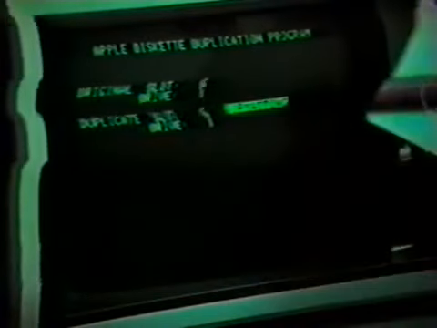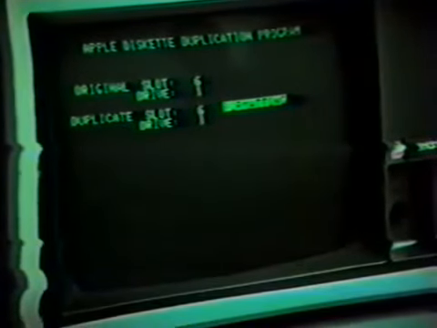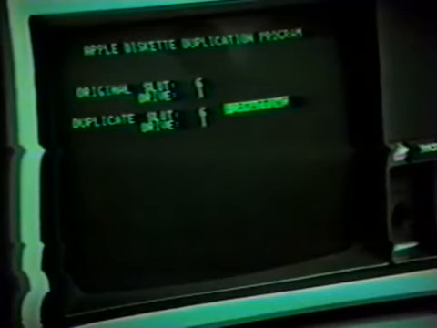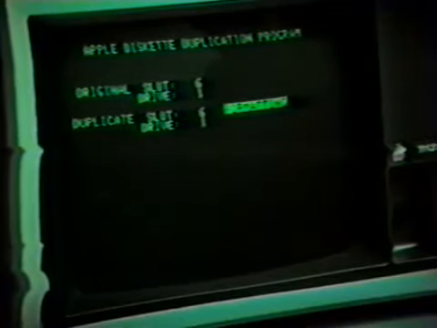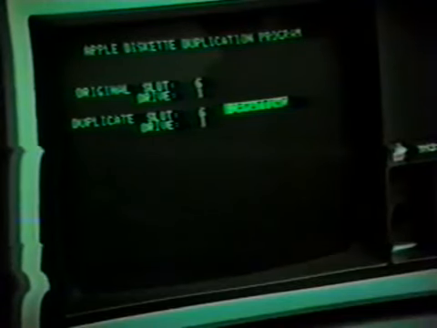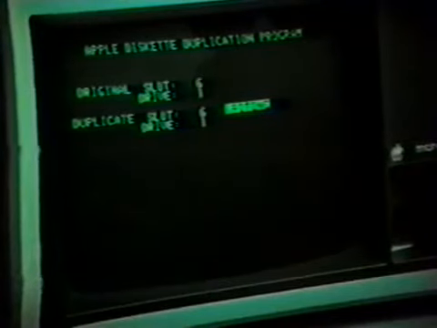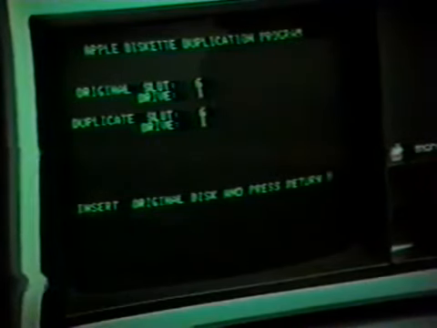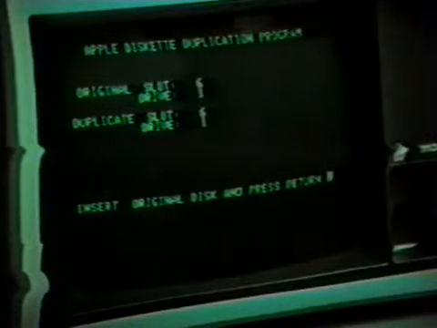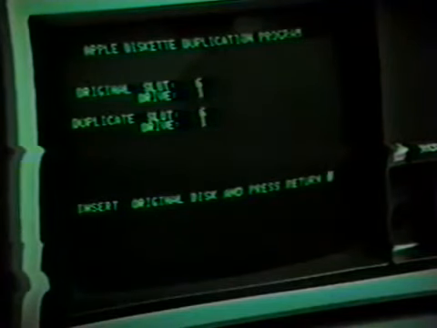At this point, the disk is being formatted. What's formatting? A disk straight from the factory has nothing on it, not even a means for the computer to find information. That is the tracks and sectors we talked about a minute ago. Formatting puts these signposts on the disk. After it's formatted, it'll put the disk operating system and perhaps a little more information onto the disk. It then asks us to return the original to the drive. And press return.